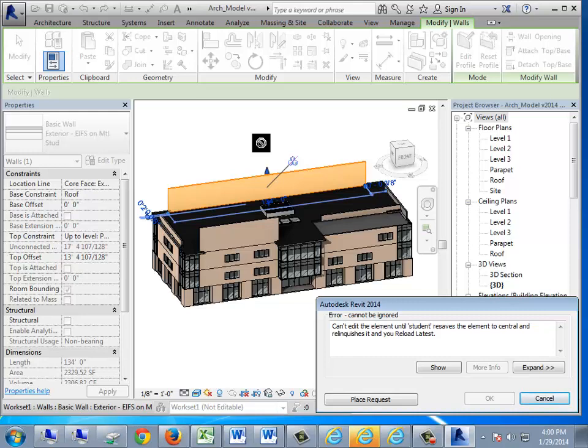So what can I do at this point? I can just hang around and wait. Or I could place a request, that'll send her a little message on her screen that says, could you please finish up already? I'm waiting on you. Or you could call her or text her or whatever it is. You've got to figure out for yourself.